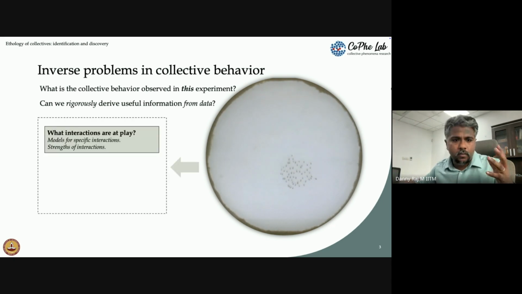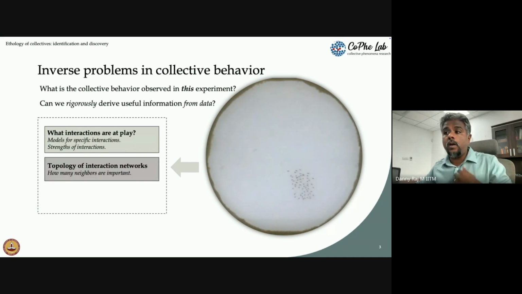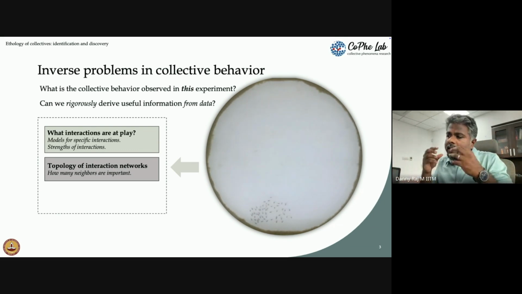All right. And what could that mean? It could mean that we are asking the question, what are the interactions that are actually happening? How are the fish interacting with each other? That's a question we can ask. What is the strength of these interactions? What are the rates at which these interactions are happening, and so on? So all of this is part of the inverse problem. You could ask, what is the topology of the interaction network? So there was metric and topological that we discussed yesterday. So exactly what is happening here? How are these fish communicating? How many fish are they communicating with, and so on?